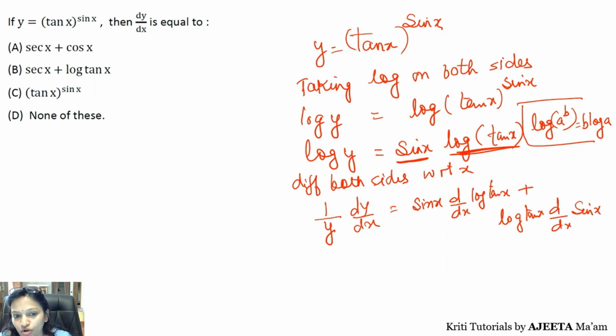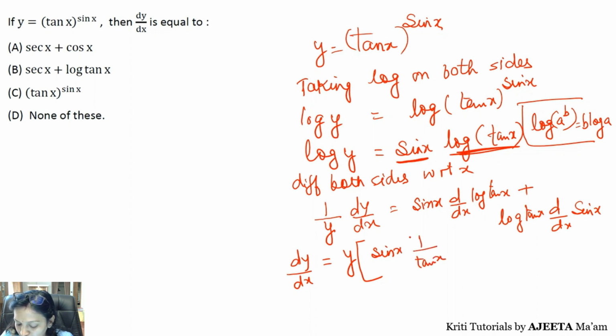Correct? Now let's solve it. By seeing all these terms, we can just mark none of these, right? But if it is subjective, then how will you make the final answer? So dy by dx, now this y will go to the other side, that is, we can take it to the numerator of the right hand side. Now what is the derivative of log tan x? 1 upon tan x, that is the derivative of log. And if I apply chain rule, I will put sec square x. When you have these terms in between the question, no need to do substitution and all for chain rule. You can write the answer directly: derivative of inner function and derivative of outer function.